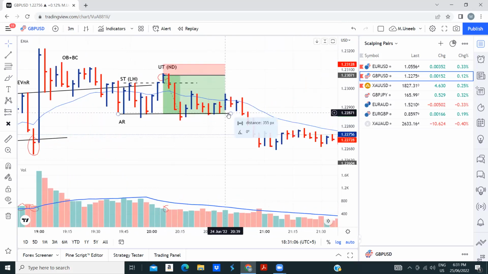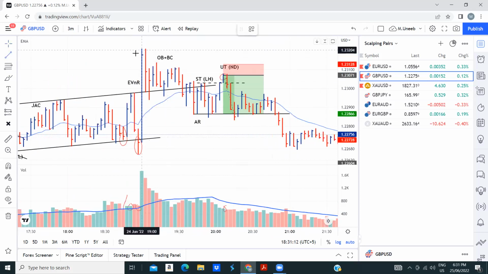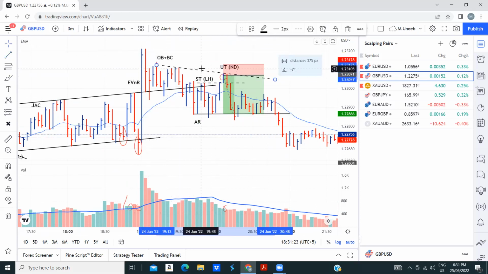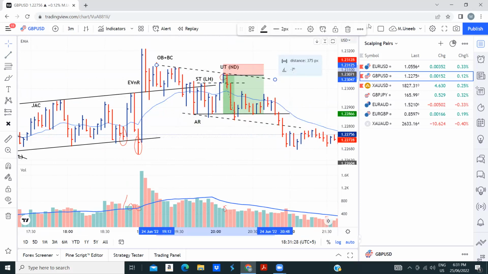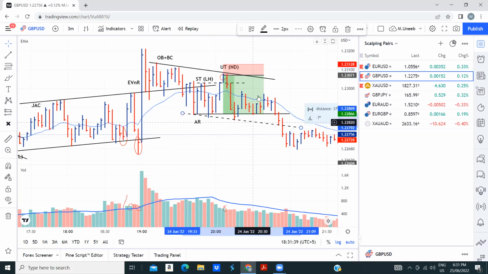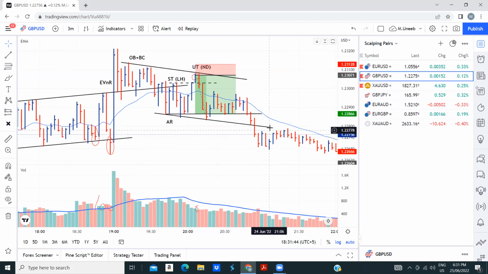Got it? Yes. Yeah, and now if you draw it like this, right? Okay. Now you notice one more thing here. The price is making higher lows consistently on this channel, right? You can also draw the channel like this because after this high, this is the first higher low, lower high, right? So we can draw the channel here. Do you understand? Yes. And now if you draw the channel right over here, now we break this channel from here.